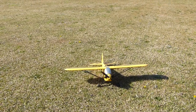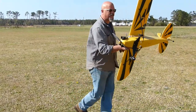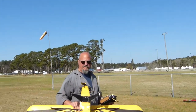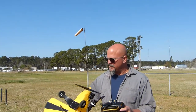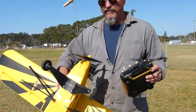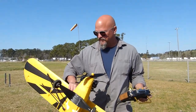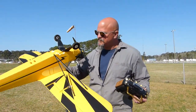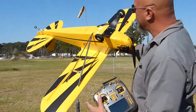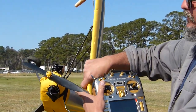Fun little plane. It's a nice one to put up and loosen up your thumbs. The original gentleman that had this plane, his son 3D printed the landing gear on this guy. And I don't know what happened with the original, but it's been busted up a bit. Looks like it's got quite a few little glue spots. Got some Velcro holding on the hatch.